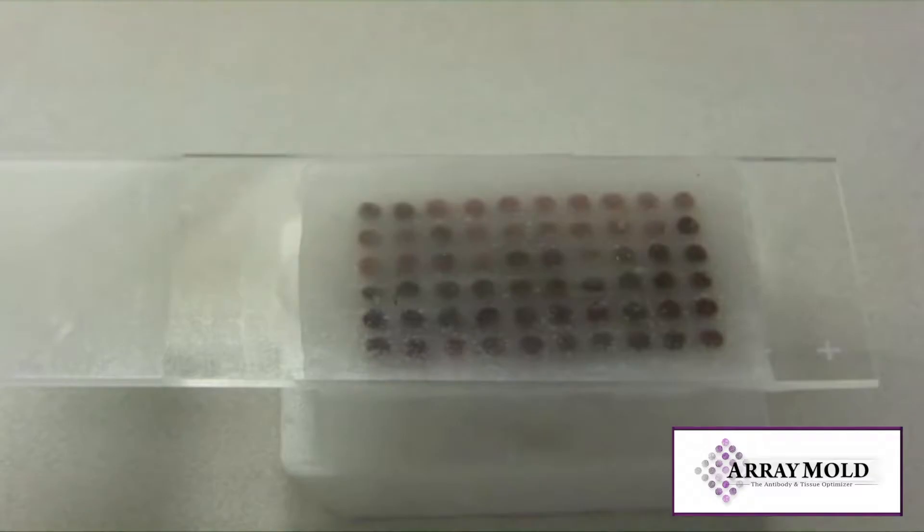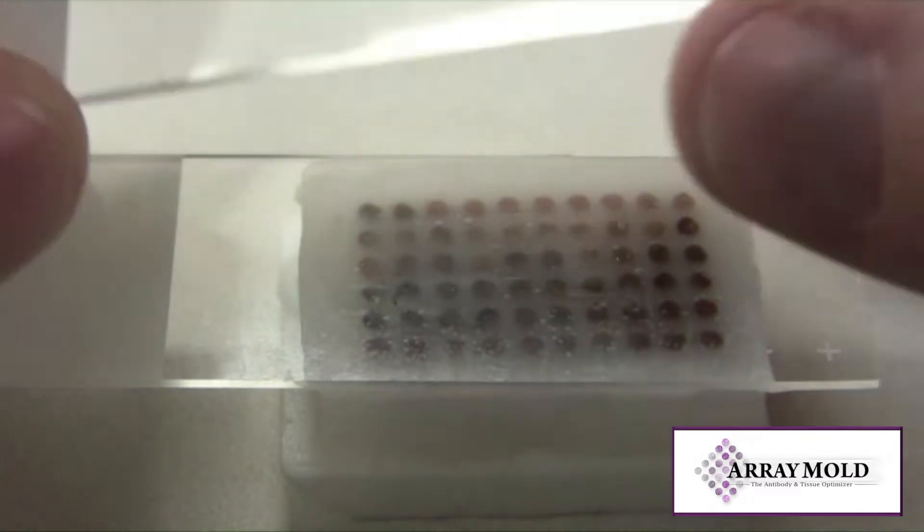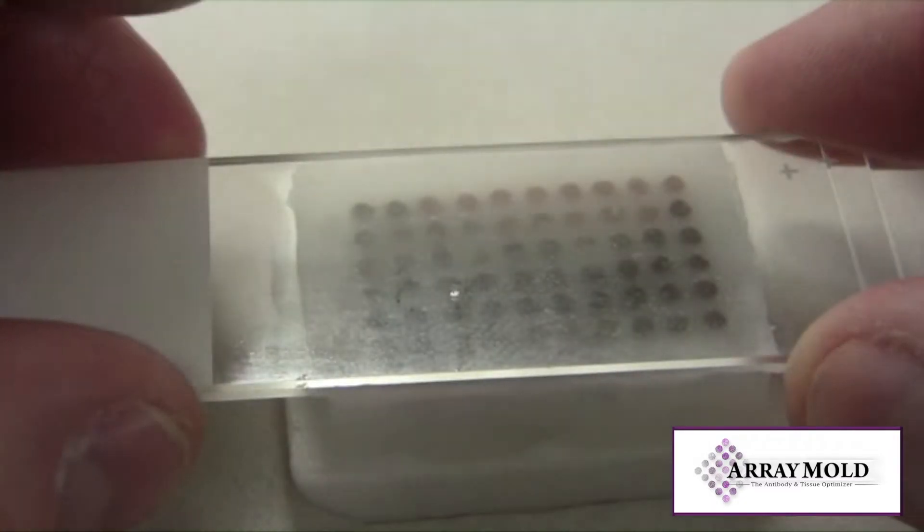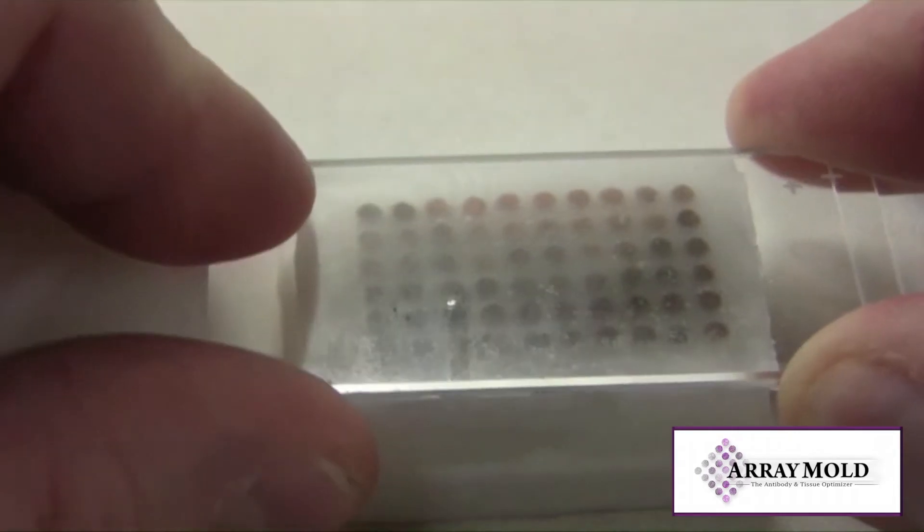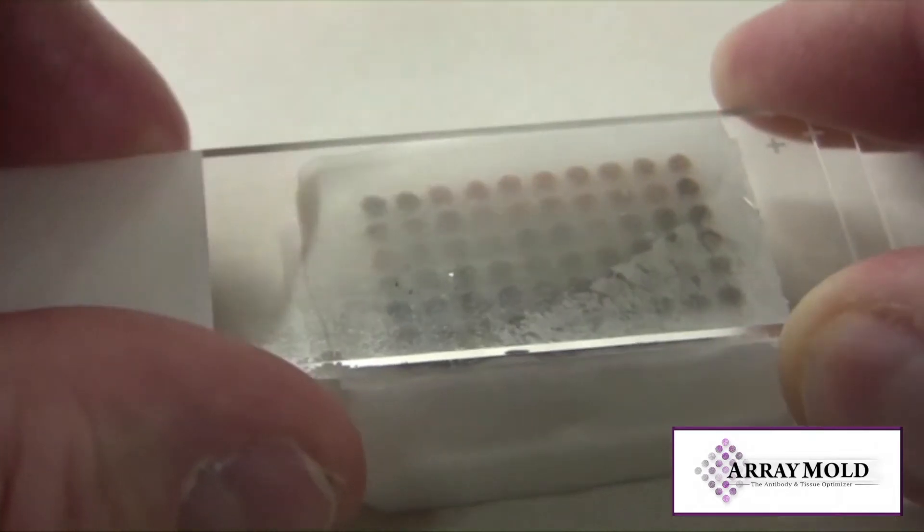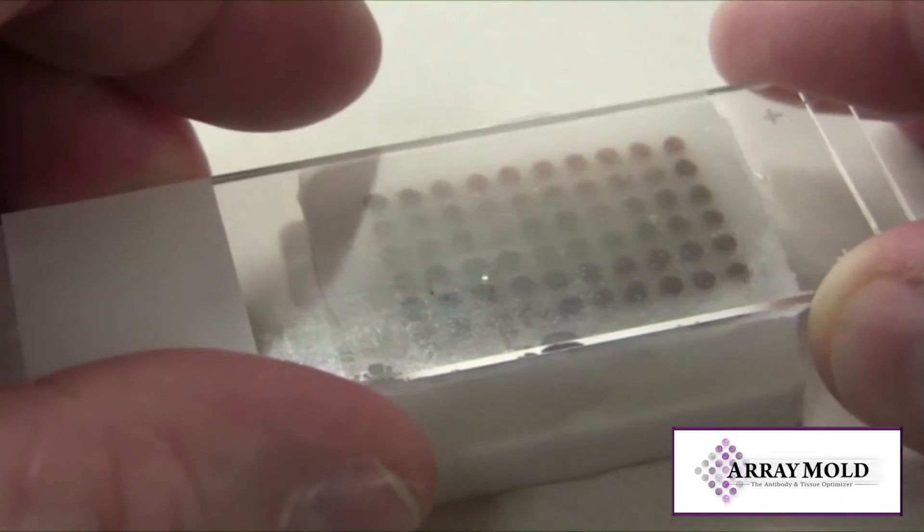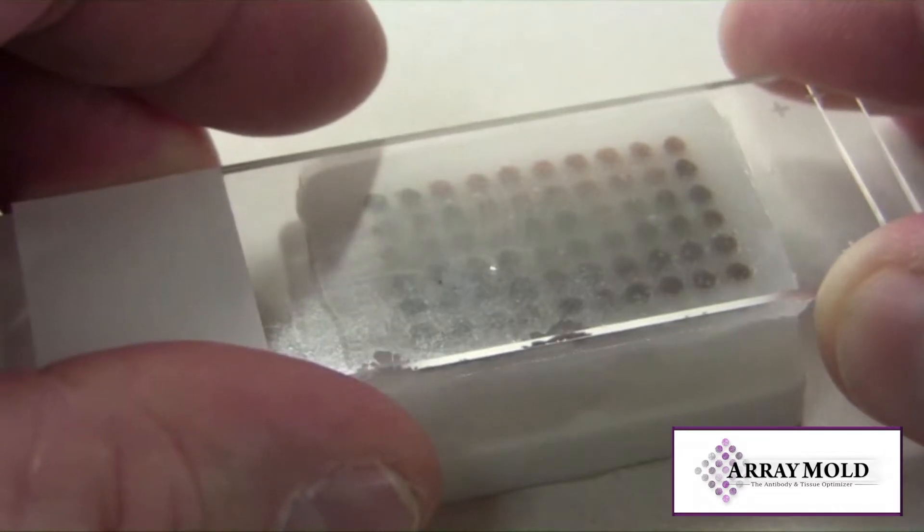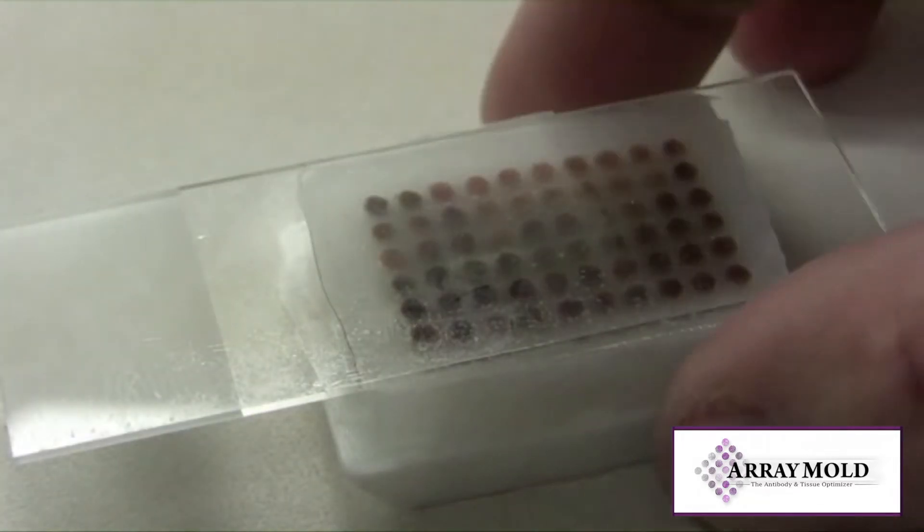Carefully remove the hot slide from the oven and place it on top of the slide that's stuck to your array block. You will see the surface of the array block paraffin liquefy. The two slides will also be able to move around together now. This sets the surface of the array block and also gets rid of any air pockets.